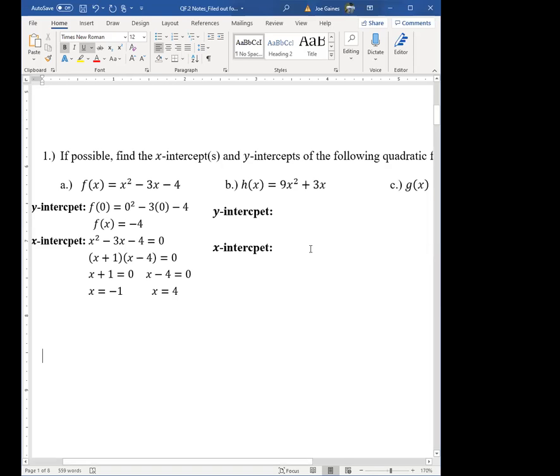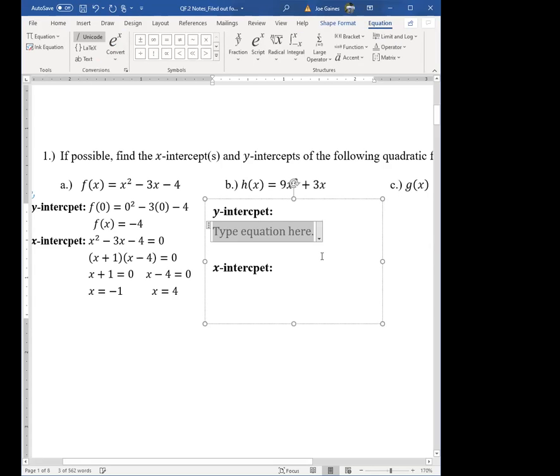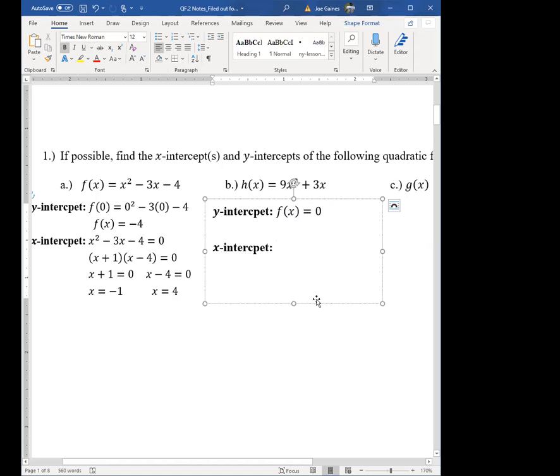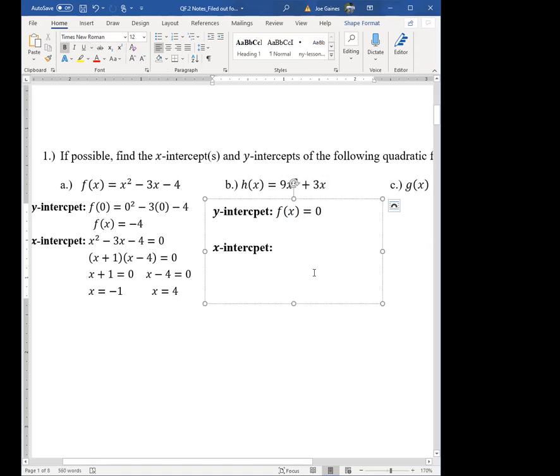So in example B, we have the equation 9x squared plus 3x. That's the function. I'm not even going to do a lot of work here for my y-intercept, because we can substitute in 0 and simplify that expression, and that would end up giving us 0. Or we can just pick the constant out of there. If we look at that equation, there is no constant after 3x, so that constant technically is 0, so the y-intercept is going to equal 0.